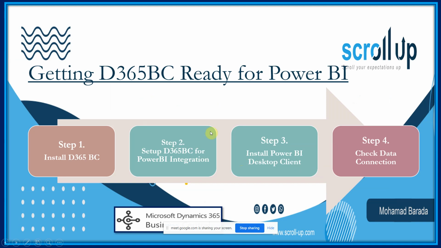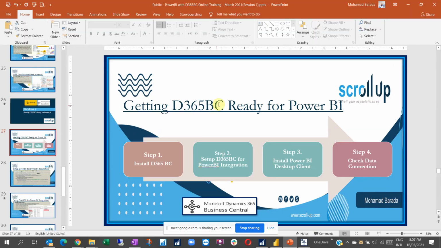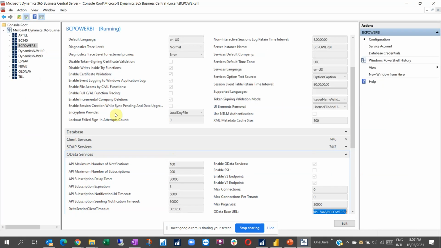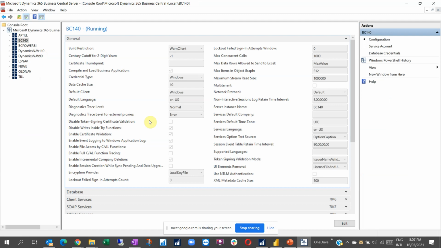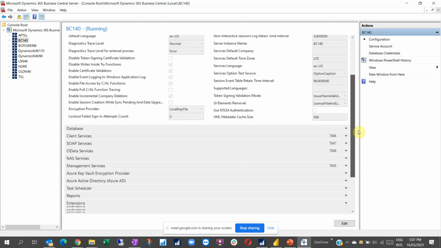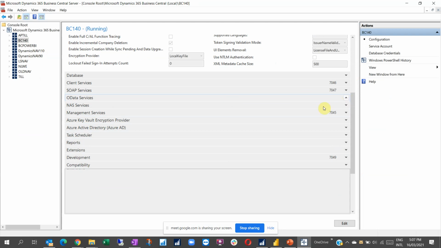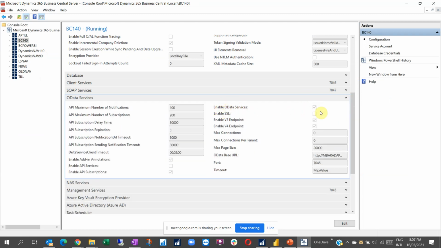Then you have Business Central set up, and if there is already an instance available, if you do not want to connect directly from Business Central to Power BI, you must only have the OData service enabled. If you would like to copy the OData as I showed you in the first example, just copy and paste OData from Business Central to Power BI, you must have Enable OData Service ticked.